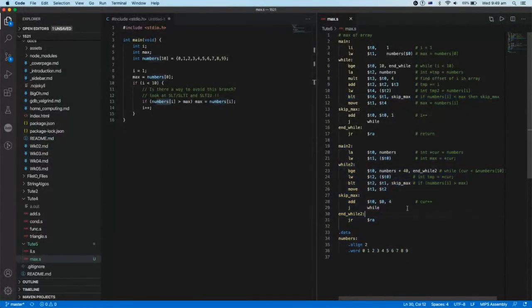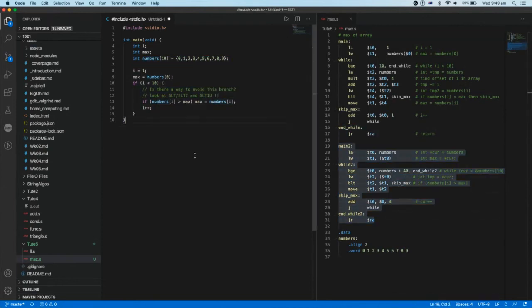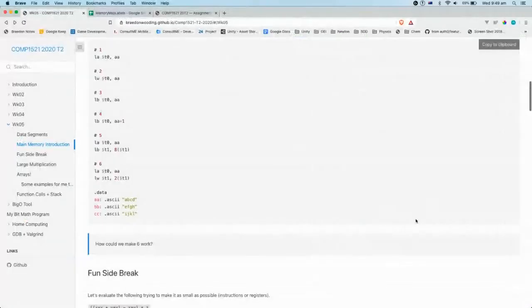This is a lot fewer instructions and it's a lot simpler, right? So you're grabbing the current value, you're finding the maximum by dereferencing the pointer, and then you're moving the pointer while it's less than the address of the last element, and then you're loading the value. If you're jumping, if it's greater, and so on. And this is what your compiler will actually turn this into. The compiler's pretty smart.